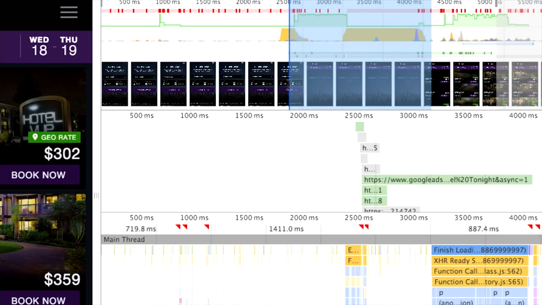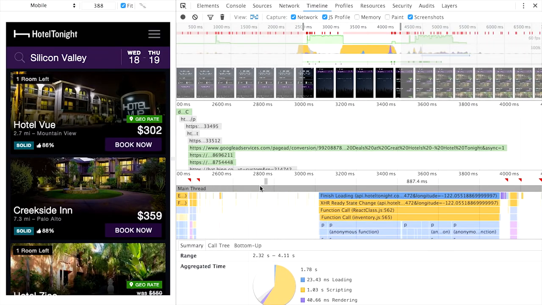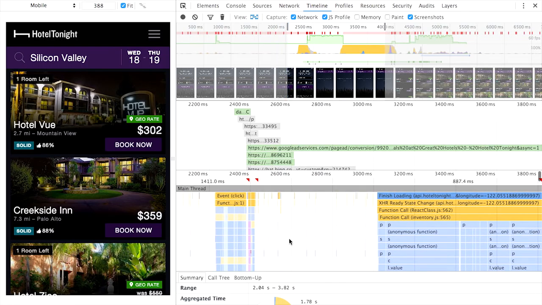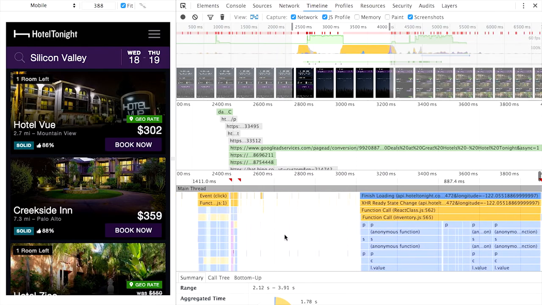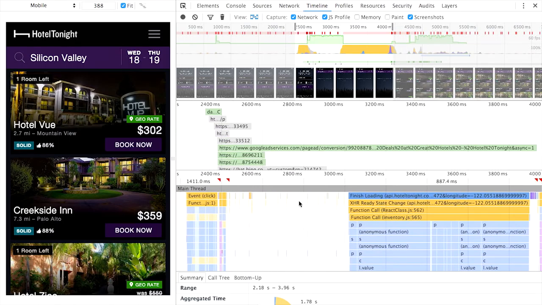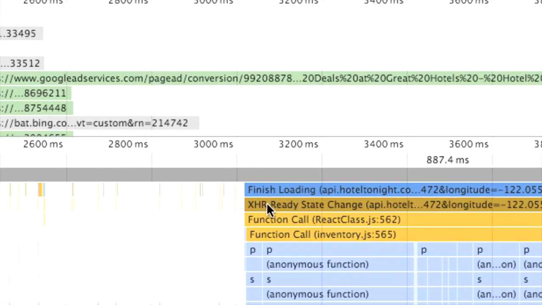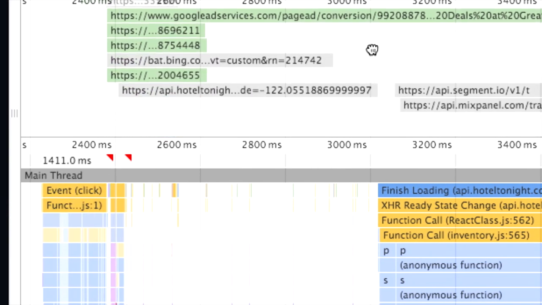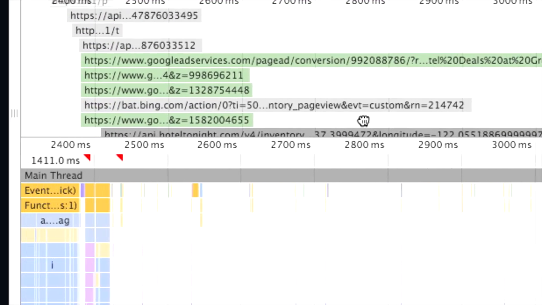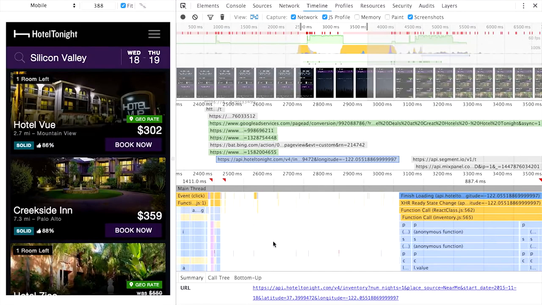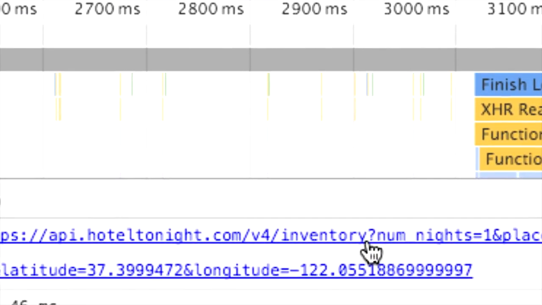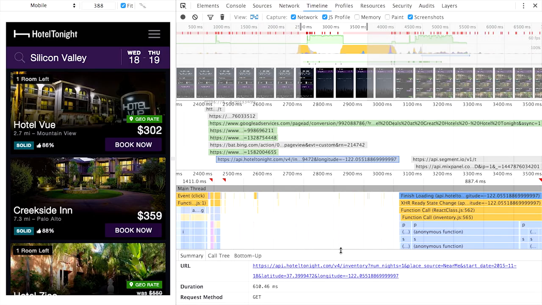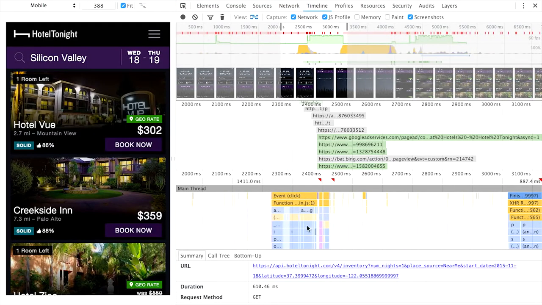So I'll just zoom in on kind of that chunk. And all right. So in our flame chart, we have this area over here and this big guy. And one cool thing, you can see here's the XHR coming back. And it's nice because now that we have network here, we can just validate that, yep, here is the actual AJAX request. It's API hotel tonight inventory, right? Cool. Makes sense. So now we got a nice kind of correlation. We had the click, the network request. We waited on that. That came back. We did this work.